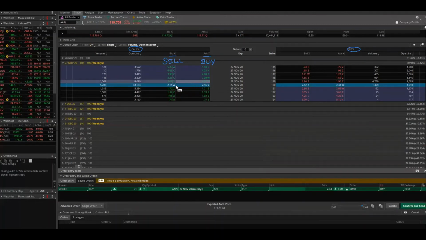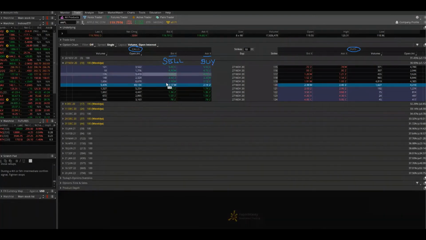Now on the opposite side, let's just show how you would sell. Give me 1 second here. Okay, so let's just show for demonstration what it would look like to sell it. So same exact process, except you'll notice that now I'm looking at the bid side. So this would be to sell a call. And when we're selling a call, we're looking for price to do, oh, come on.